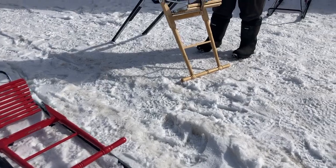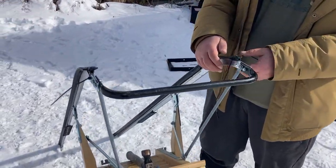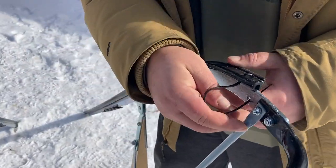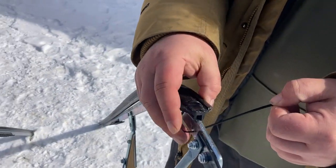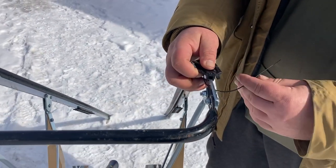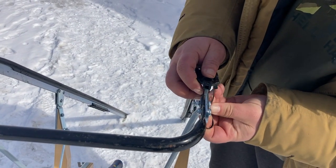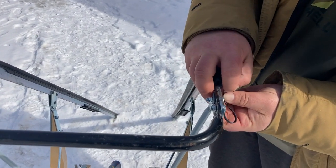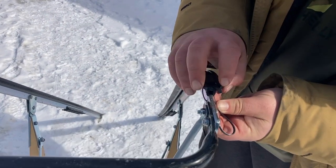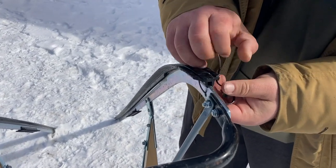The other thing I wanted to show you here is putting a new ski on. They're very easy to put together or to replace. You can put on different skis, different widths, for different weight capacities or different snow pack. If it's looser snow you could change the ski out, or you could take it off just to be on the metal runners on ice.